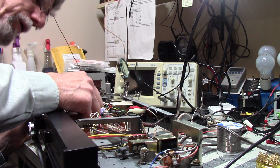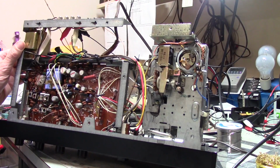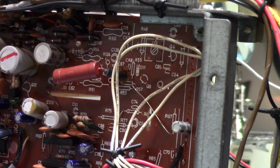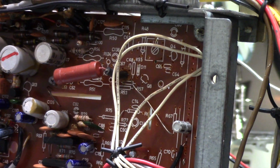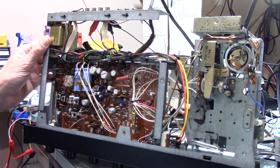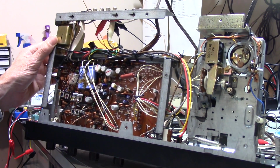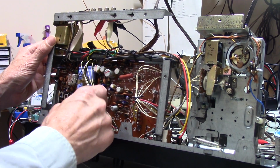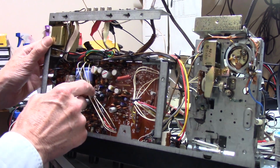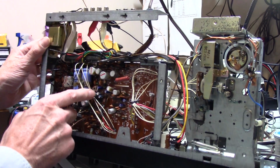This is older circuitry, and while it's silk screened on the top, it tells you the size, what's there. And you can see the silk screen on the top side. On newer circuit boards, they also silk screen them on the bottom, so you can find the component you're hunting for. With these, not so much. So I've been using my flashlight trick and using references, and finding, okay, this is here, I can find that hole, I can find this.